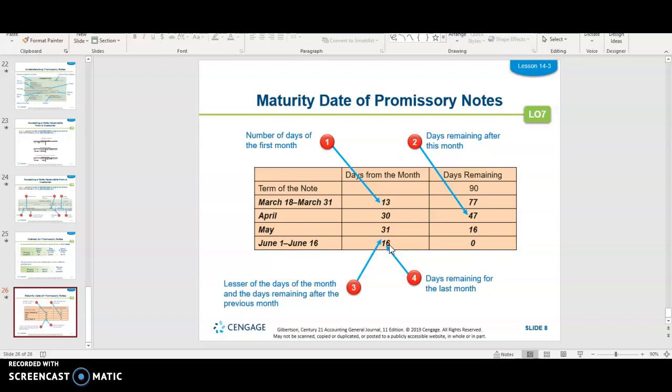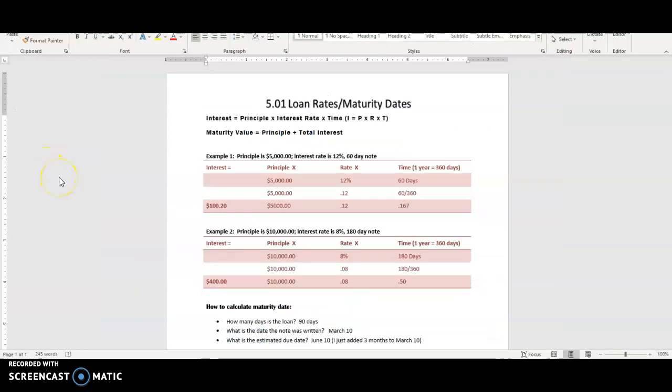The other thing is, if you'll remember, we did a calculation on figuring out interest, and it was principal times rate times time. And that's the other tricky thing here: if you have a loan for just 90 days instead of 1 year, then you're going to have a fraction in your calculation. So I've included this handout for you in this unit to help you figure out some of these harder concepts.